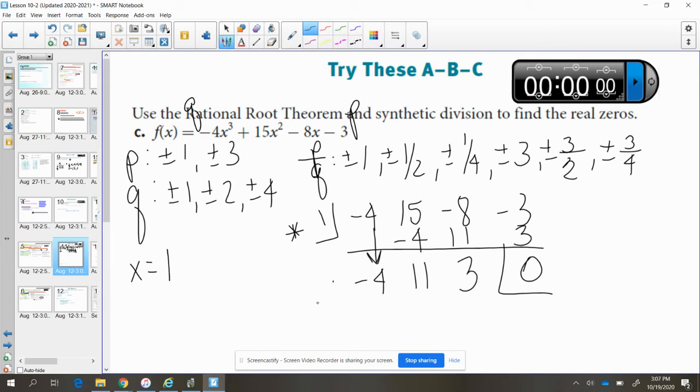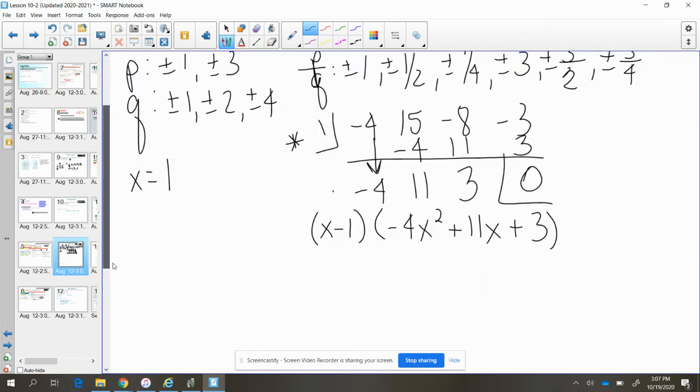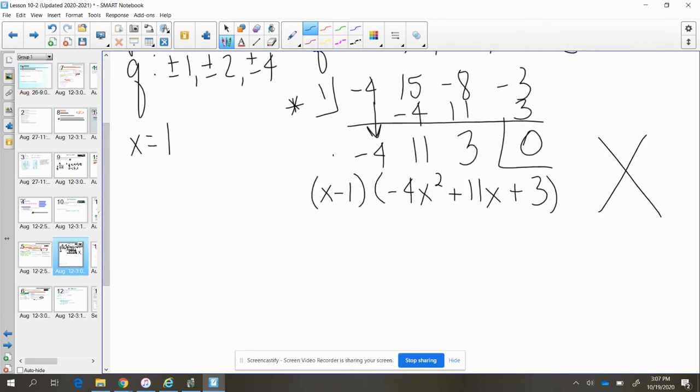Now, what this also allows us to do is say, okay, x minus 1, the factor of x equals 1, is one of our zeros. Now, we also can use these remaining values to be the coefficients of the rest. And again, this is a 3rd degree polynomial, so this is 1 degree less. Now, whether you see it or not, we have a factorable situation here, a type 2 factoring, because what multiplies to be -12 adds to be -11? Well, +12 and -1 multiply to be -12, but add to be -11.